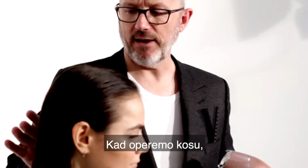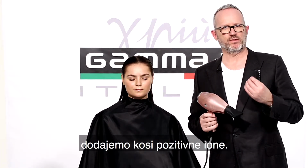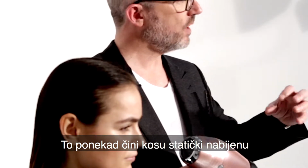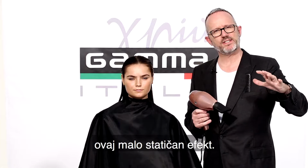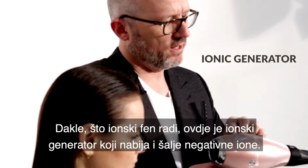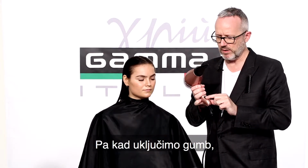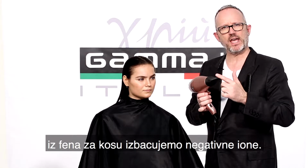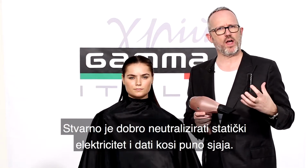Well, when we wash our hair and then we put a plastic comb through, we're charging the hair, so it's full of positive ions. This sometimes makes it go a little bit static, so when you finish the dryer you get that little bit of static. So what Ionic does, it's got an ionic generator in here that charges and sends out negative ions. So when we turn the button on, we're throwing negative ions out of the hairdryer. This is really good to neutralise that and actually give us a load of shine.